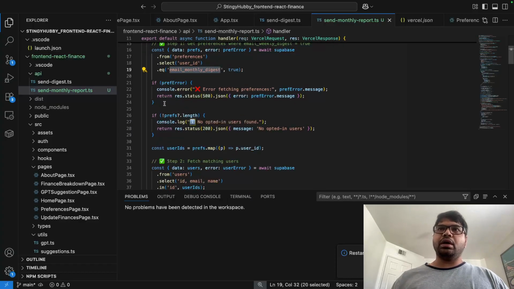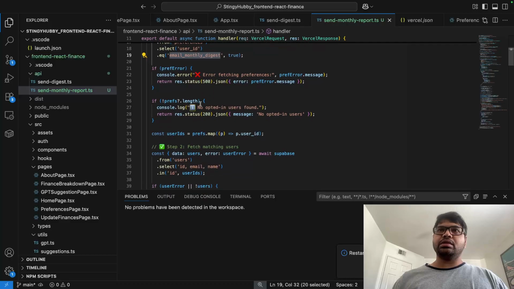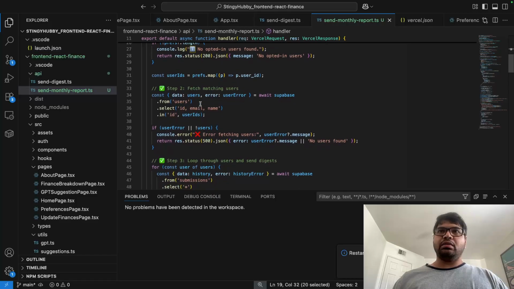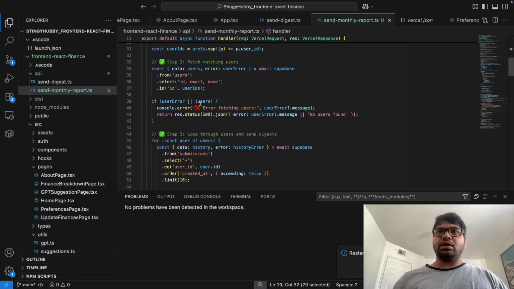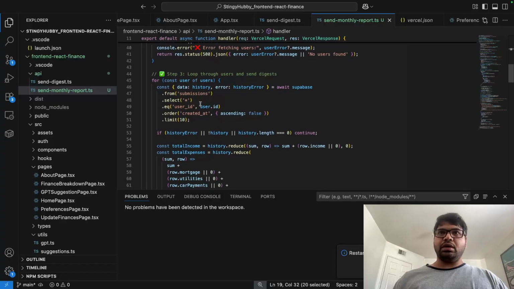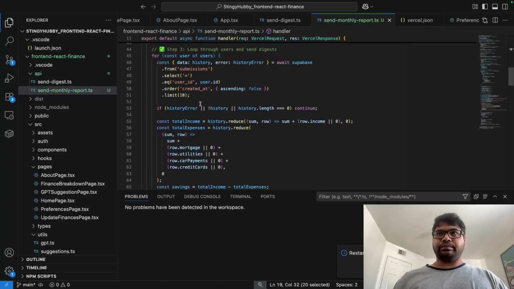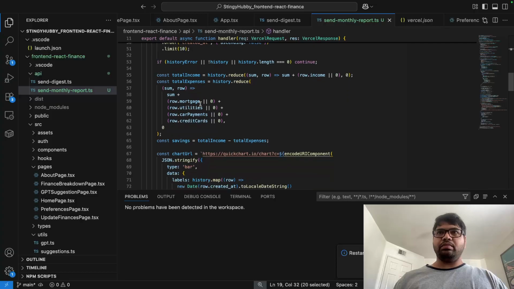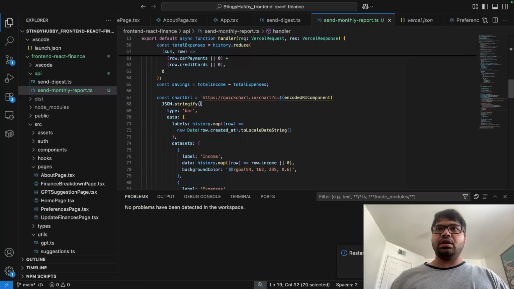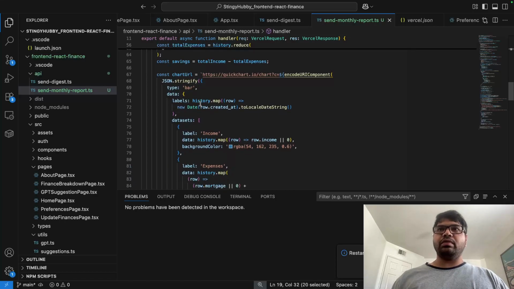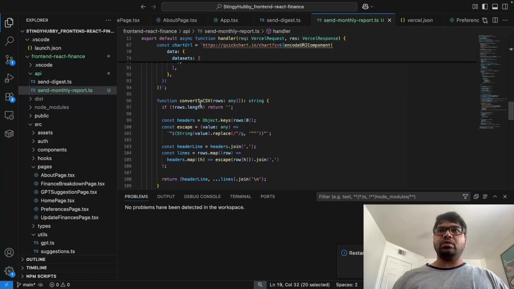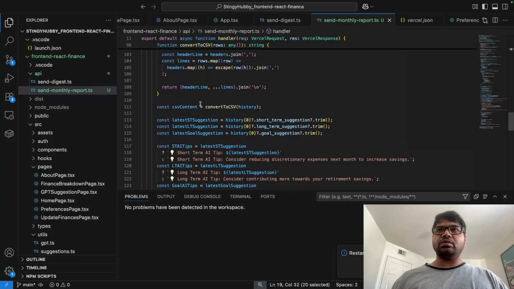and then we would have the preferences, and then we'll have the users associated with that, and then we'll get the users, error getting users. Within submissions we will get the limit 10. From the history we are going to pass in the total savings, and then we are going to stringify income expenses. Sounds good. Convert to CSV, that is also there.